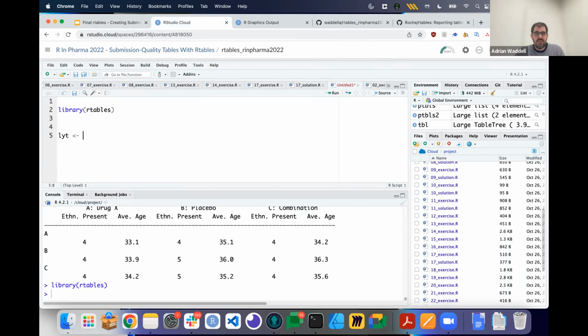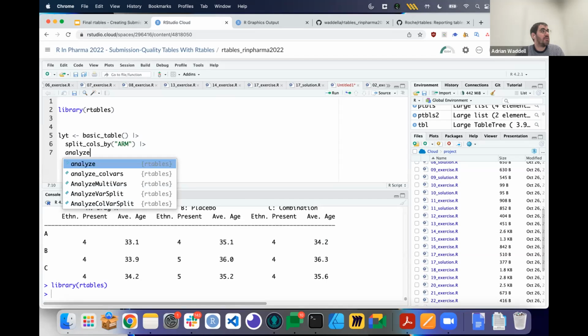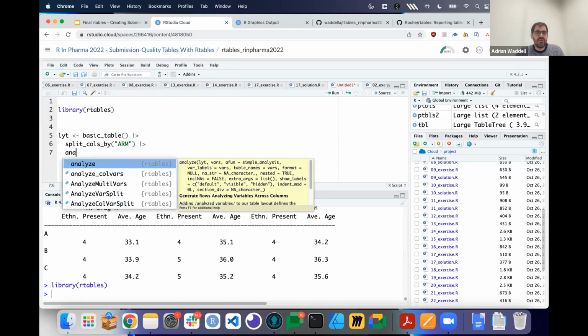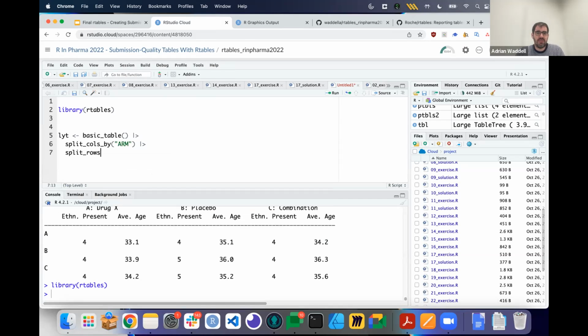So layout, basic table, split columns by the arm variable, analyze, no, split rows by text, and we analyze age with the mean.